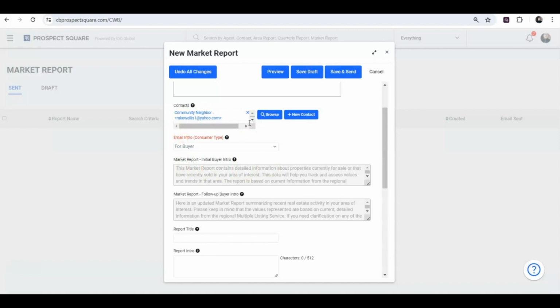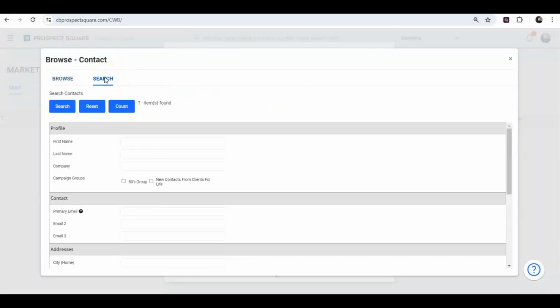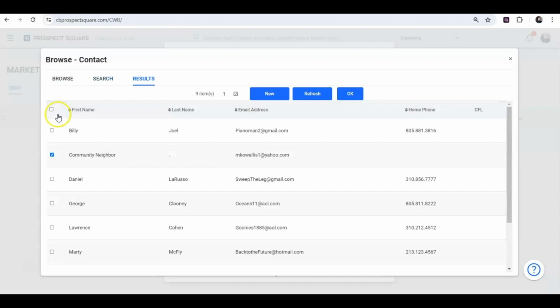Now, if you want to add a group of contacts, you can select the browse option, select for search, and then select the group that you want to feature. So I'll pick my group here, select the search icon, and then I can keep picking out the contacts that I want to use. Additionally, I can click on this icon up here in the top left, and that'll select all the contacts on a given page. There's up to 50 per page, so maybe one of your groups has more than 50 contacts. You're just going to keep hitting the side buttons here that'll populate in, and select them all on every page.